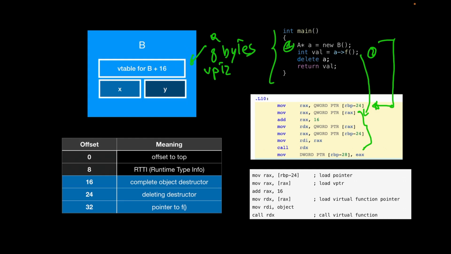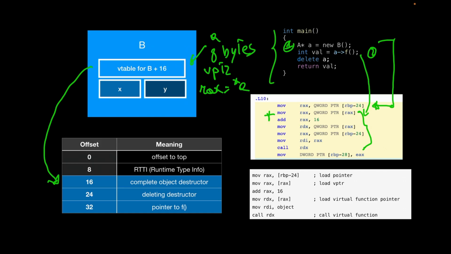The V pointer is pointing to vtable plus 16. And this is actually what this instruction here is doing. It is basically loading into RAX whatever is pointed to by A. So it's loading the V pointer into RAX.